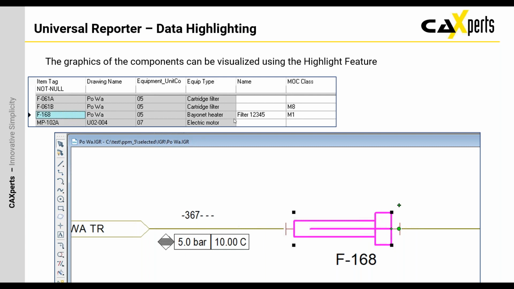So what does the row refer to? In this case, it is an equipment, but it could also be an equipment and a nozzle information. Those components will then be highlighted in Smart Sketch. And in case two drawings are available for those components, they will both open and all the components will be highlighted separately in each drawing, so that you can use it, for instance, to follow up pipe runs, to make checks on different data and so on.